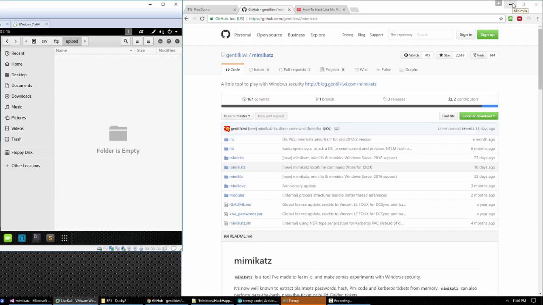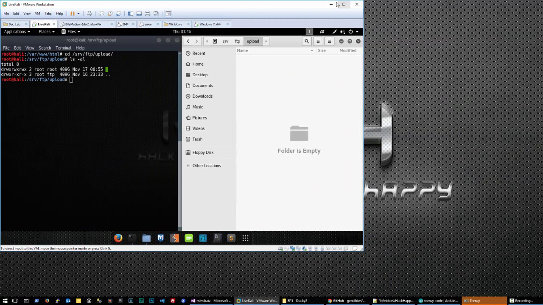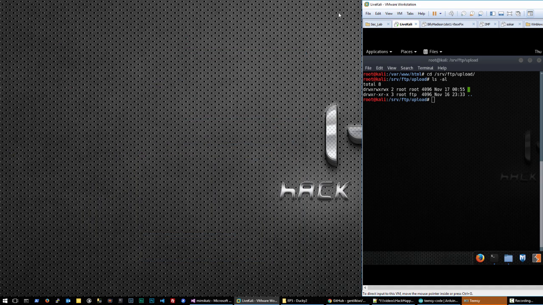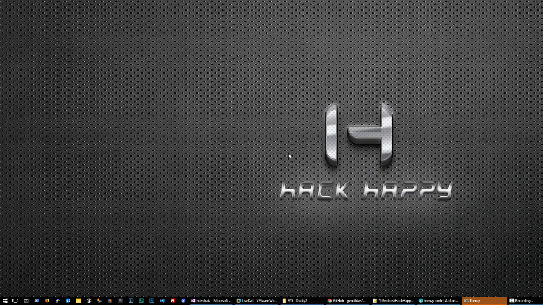I'm going to minimize everything. I'm going to move this over here. Alright, just minimize everything. Alright, so now I'm about to plug in my Teensy device that has been programmed with our script. And if all goes well, when everything is done, we should be able to load my Kali back up and we should see a dump file. And that's going to be a dump file of my personal computer right here on Windows 10. So here we go.